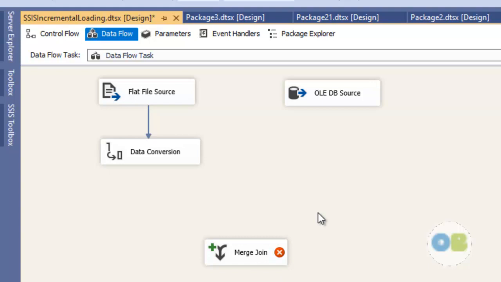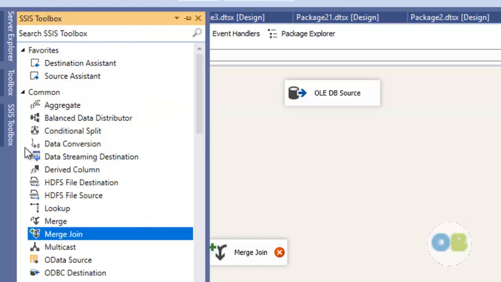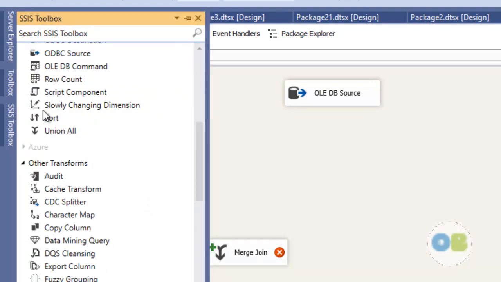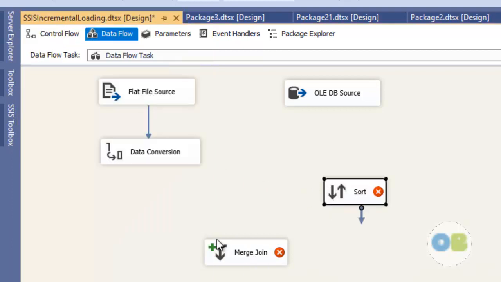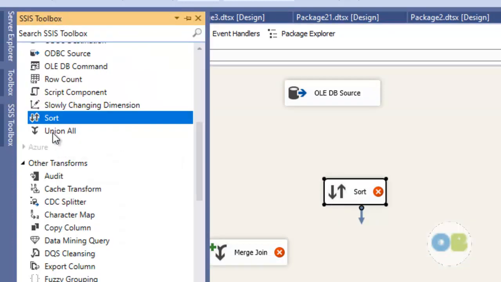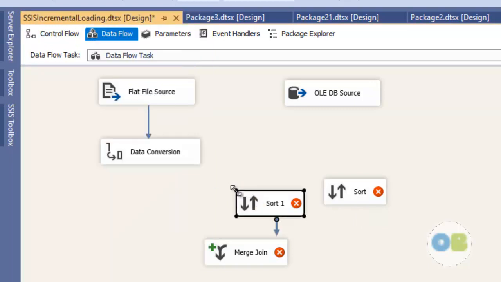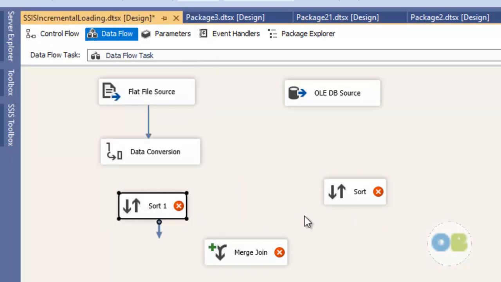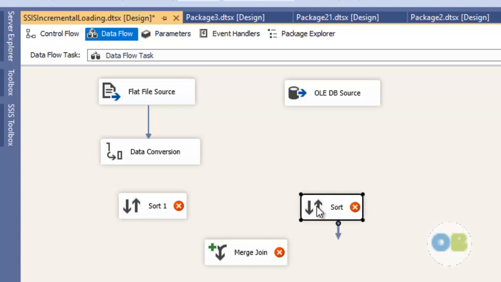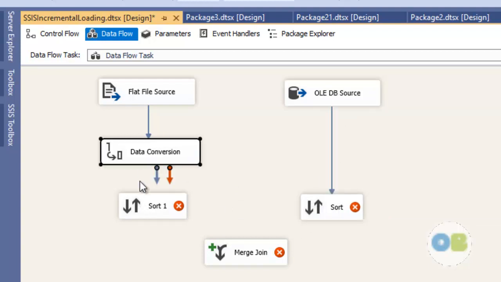Before the merge join, we need to use the sort here. Why? Because sorted data is needed by the merge join. Without sorting, merge join will not accept any data. So we need to sort the data. Let's do that. So connect, double click.